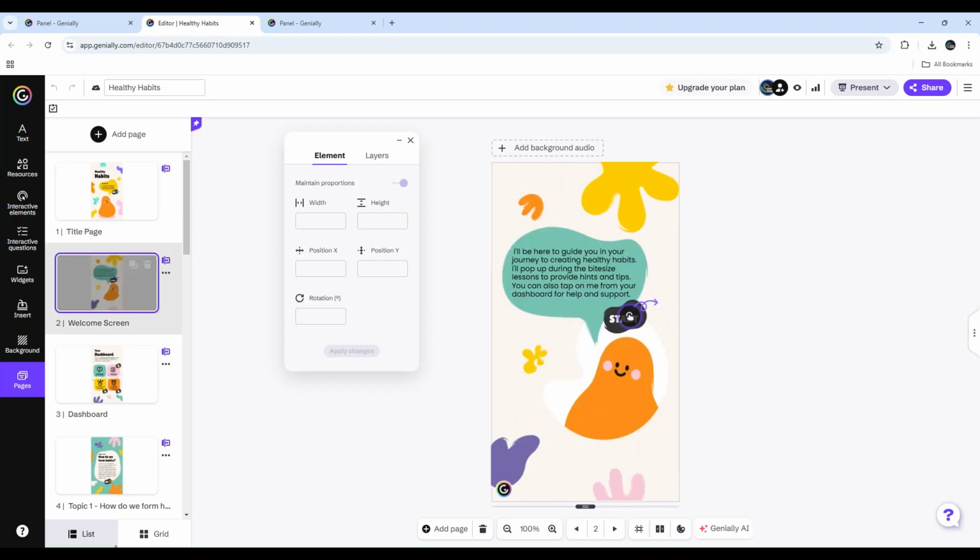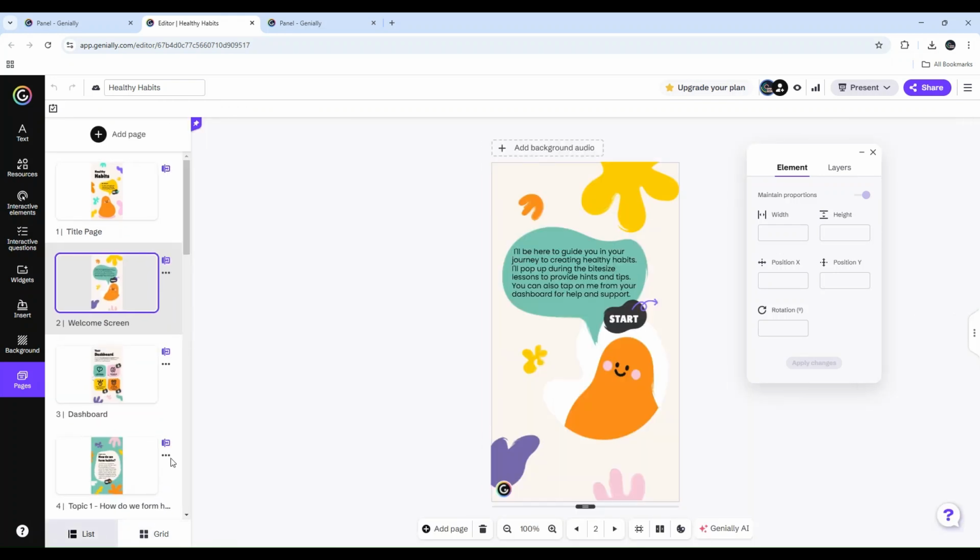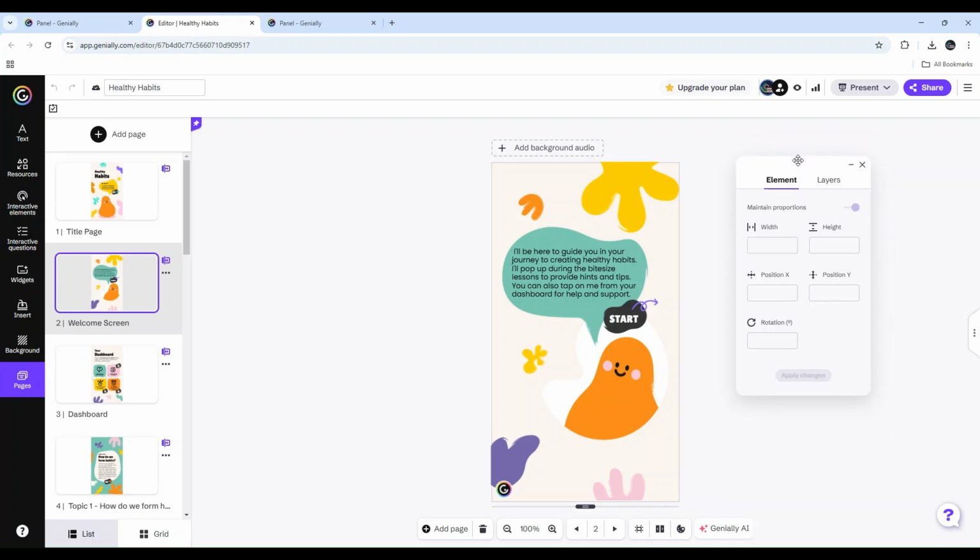Okay, so you can view your pages here. And again, we've got an add page function, which is super clear and easy to see. And you can see things as a grid, let's move this one out of the way, or as a list. I use the list function because then you can see your page as well and you can see what you're working on. You'll also notice this floating box here.